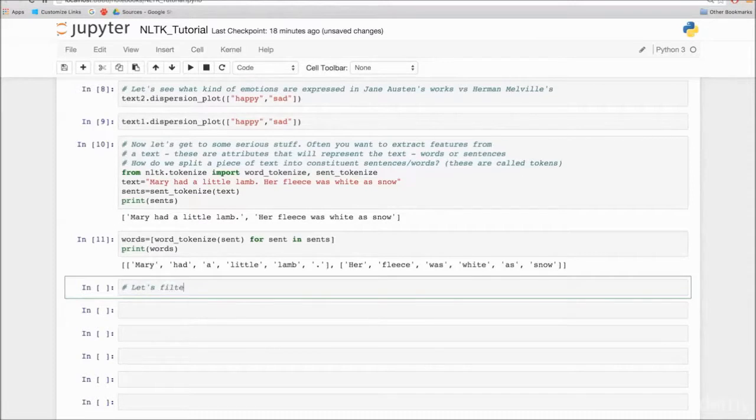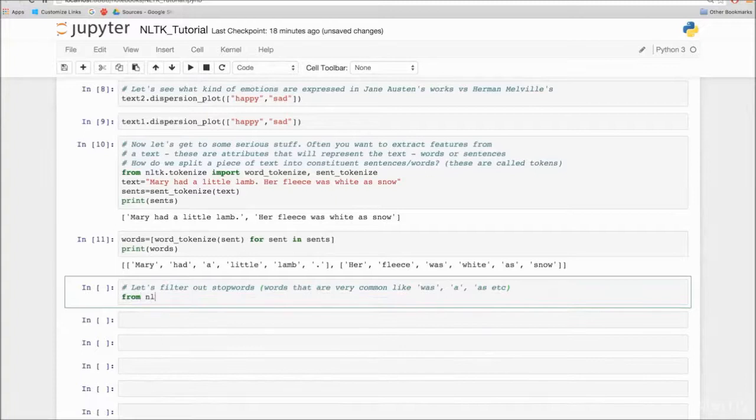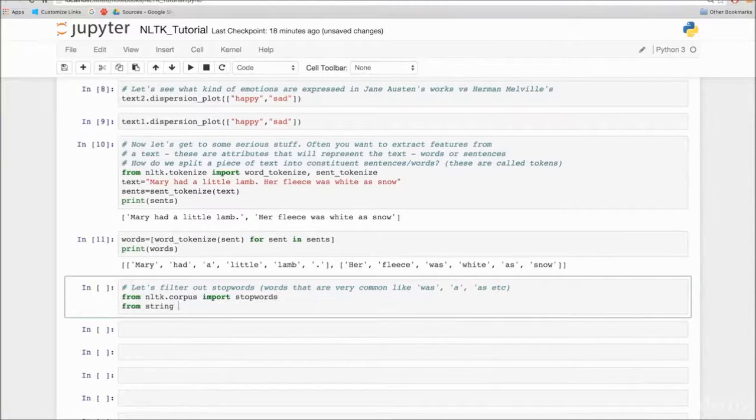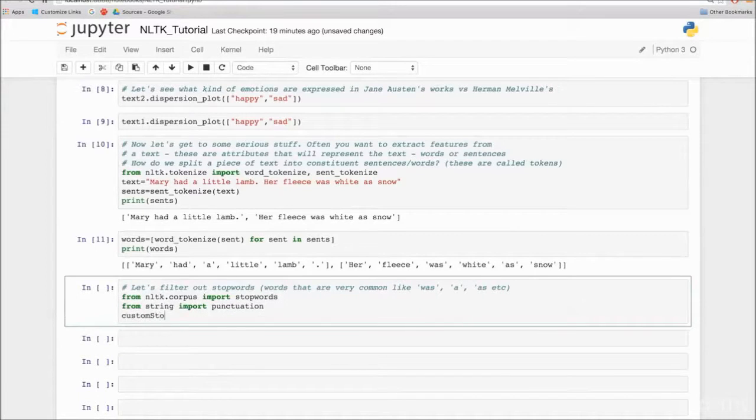Now let's filter out stop words. For example, our piece of text above has stop words like had and as, which occur really often in the English language. So we'll import stop words from nltk.corpus and punctuation from the string library in Python, so that we can remove both punctuation like the period which was there in that particular piece of text, as well as these stop words.